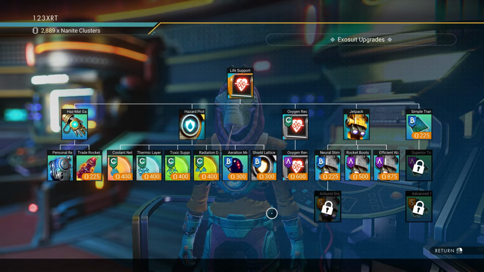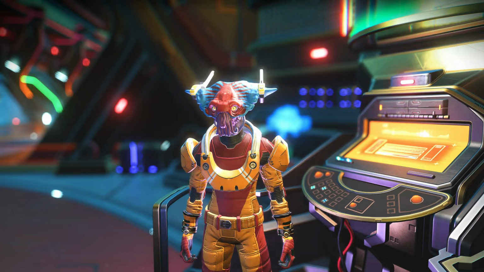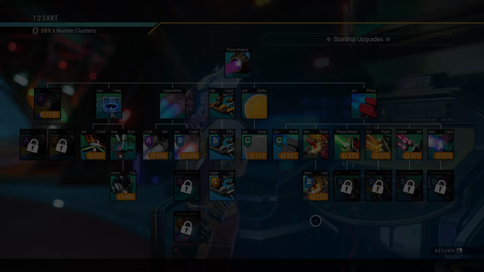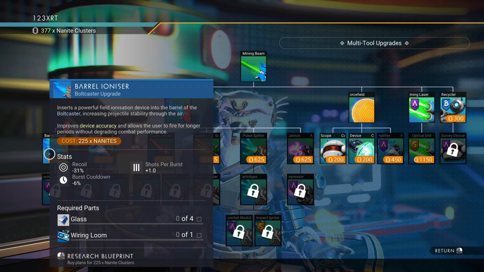For my starship, I bought the teleport receiver blueprint, which is always handy to have, and the modules for the efficient thrusters and outdoor charger, so I didn't have to worry about running out of launch fuel that much. I also bought the economy scanner, the large rocket tubes, and the non-linear optics for the photon cannon. And for my multi-tool, I bought the barrel ionizer for the bolt caster.